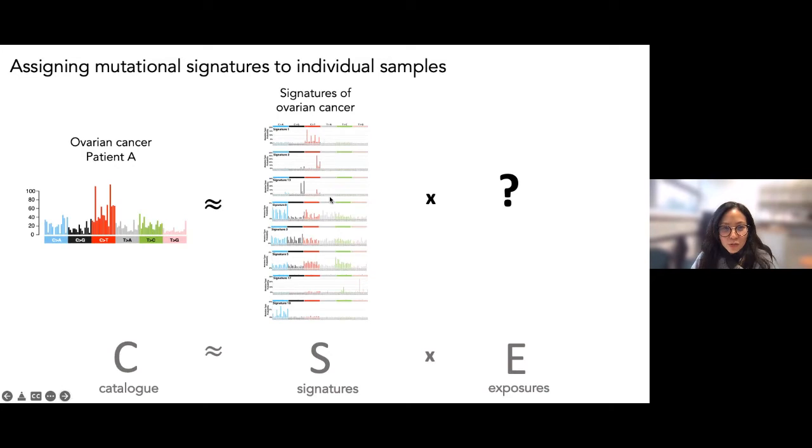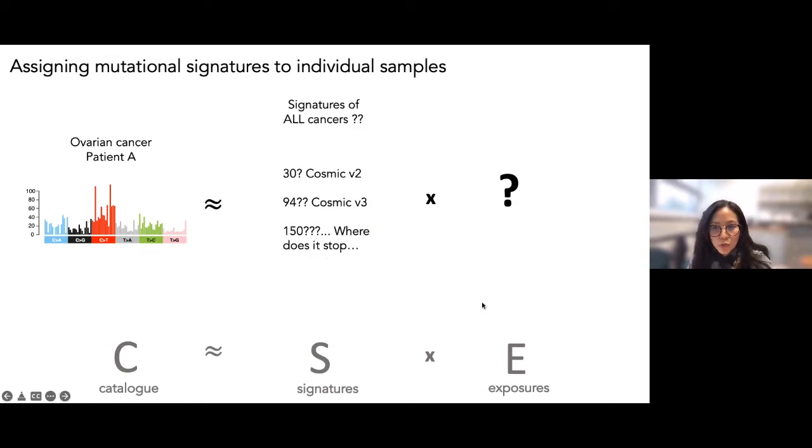So let's say we have 1, 2, 3, 4, 5, 6, 7, 8 signatures in ovarian cancer. This is our patient. You just want to know what E is, okay? That's what you're trying to do. Now, this is probably the most conservative and the most robust way to figure out a signature in this patient. But today, because there are so many signatures in the literature, people are doing all sorts of things. They're using 30 signatures, they're using 94. Actually, we've got a paper coming which has 160, but I do not recommend using 160 signatures to look for the exposures of your sample. I'll explain why shortly. And it is still most conservative and most effective to just restrict your signature search to the signatures that are relevant to your tumor type.